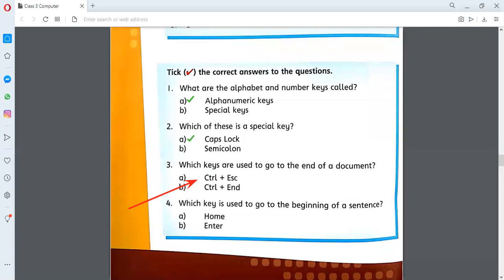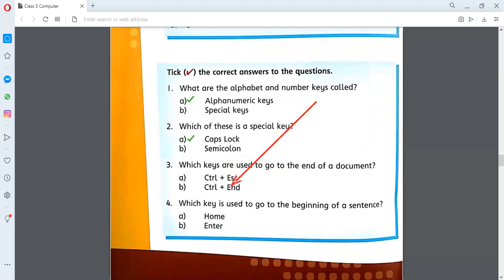We know very well the end key will take you to the end of the line. And when you press the end key with the control, it will take you to the end of the document. So it's control and end. See, the answer is always in the question. Which keys are used to go to the end of the document?